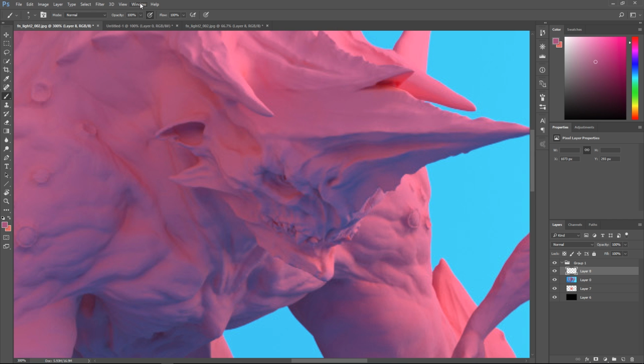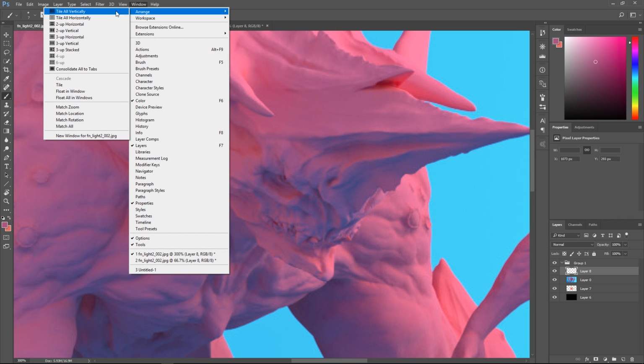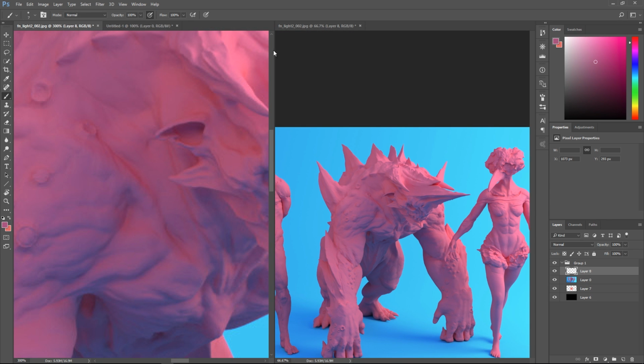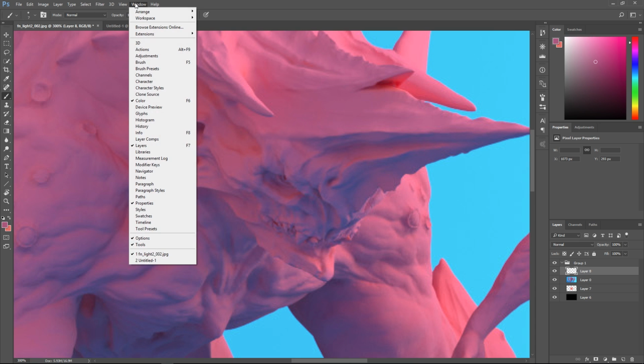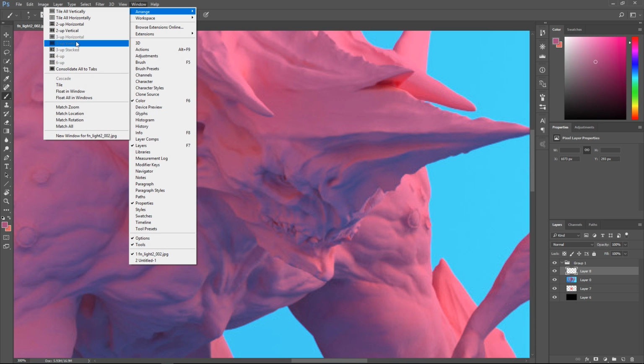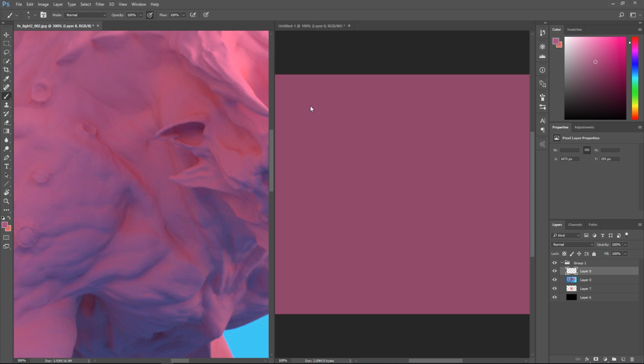So, if you come to Window and Arrange, there are actually different modes you can work in. So let's do this one here. So now we've split our windows into, this is actually for later. Oh, that was a bit too advanced. So let's say two vertical. So we only have two documents here. So you can work on this one over here, and then go back and work on this one.